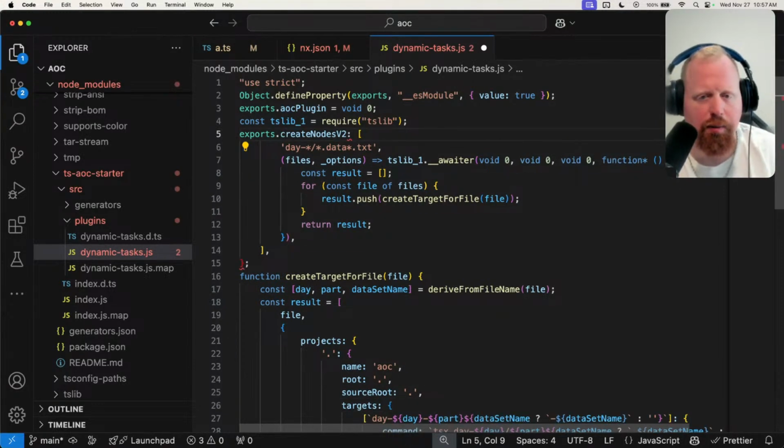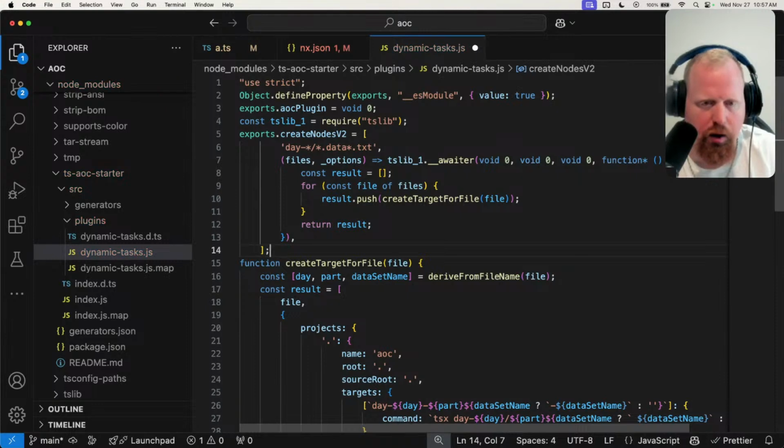I wonder if it's just something with the way it was built, if I were to just muck with some of this inside of the node modules.